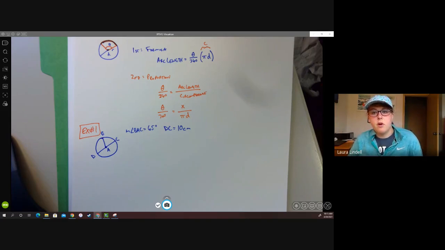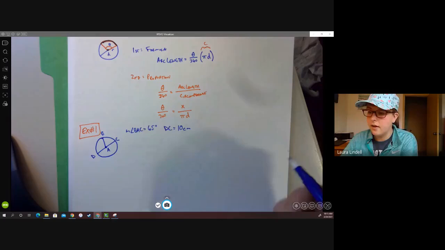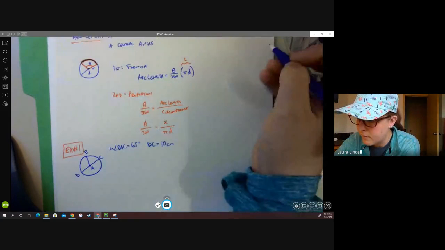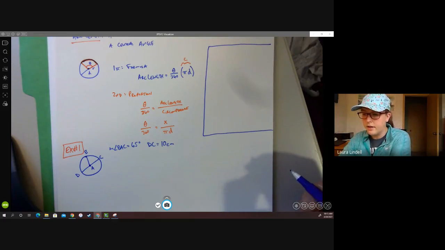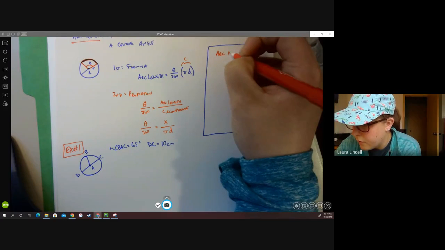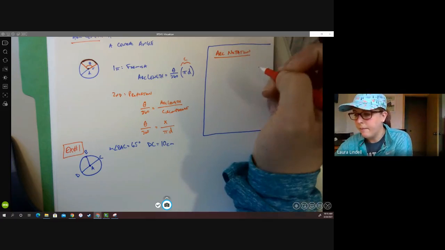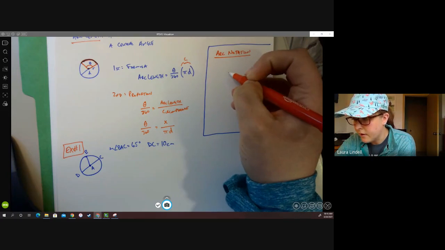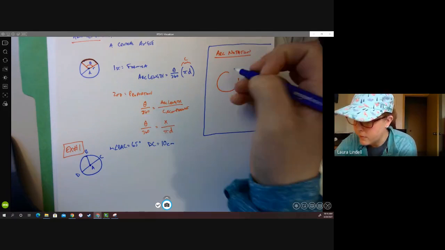Also, real quick, there's some arc notation that we want to take a look at together. I'm going to pull off to the side here and talk about arc notation because I forgot we needed to mention that before we start talking about arc length. Arc notation. Okay, so if I have a circle here, bear with me for a moment with the colors.